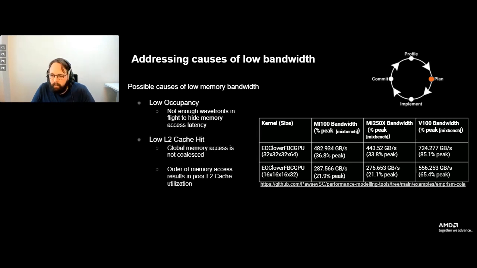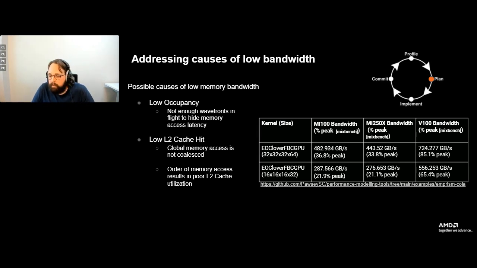The other thing we want to look at is how well we are treating our L2 cache. If our L2 cache is constantly throwing data out and we're only using small snippets of a cache line, we're going to have some problems. You'll basically be doing lots of round trips to L2 cache, and if data's not there, we're going to do a trip to HBM2 and waste a lot of time getting data. So the biggest thing is making sure you have what are called coalesced memory access patterns.